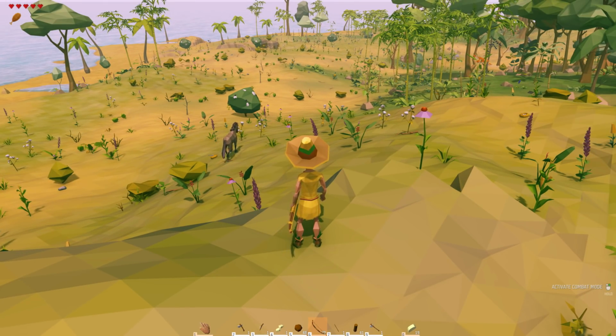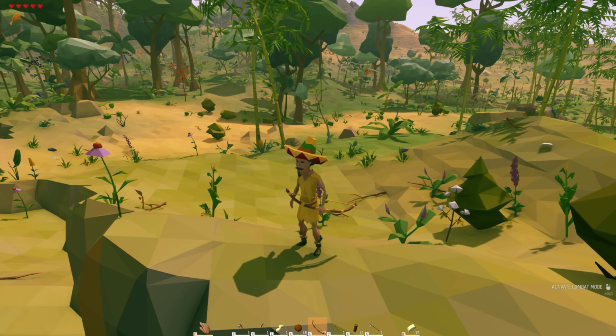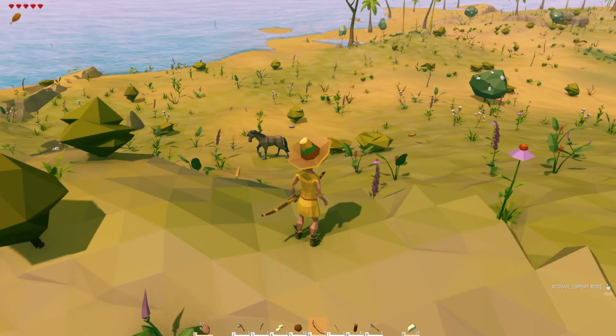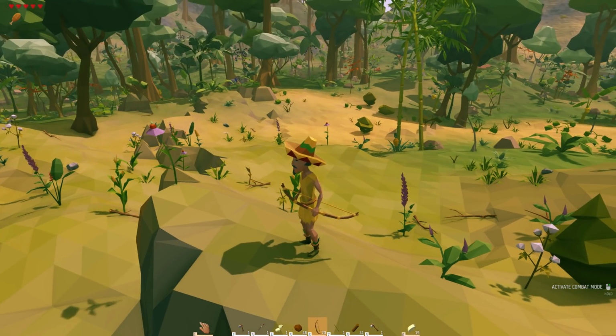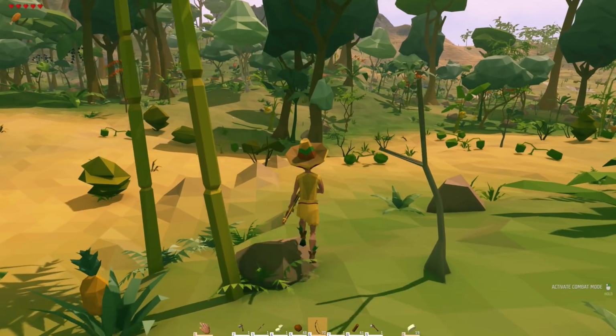Okay, so all I see so far is horses, and I've seen a couple cougars, but I really don't want to take on the cougars at this point. Oh, is that a pig over there? I really don't want to kill the horses. I like the horses. Yeah, look at that, there's a couple pigs over here. Let's go in this direction and try to take these pigs out.